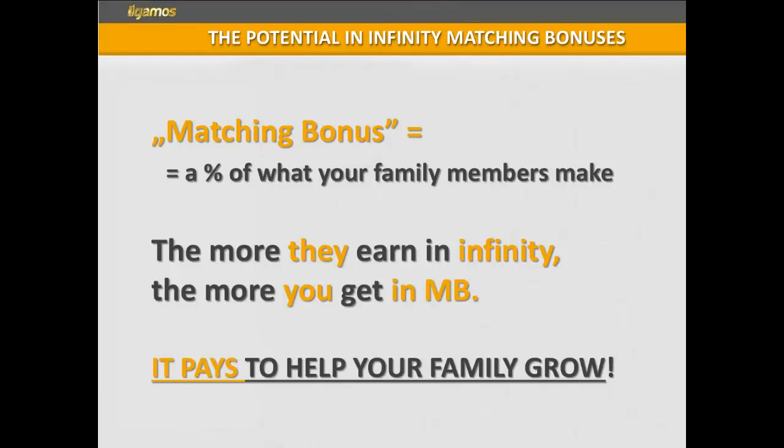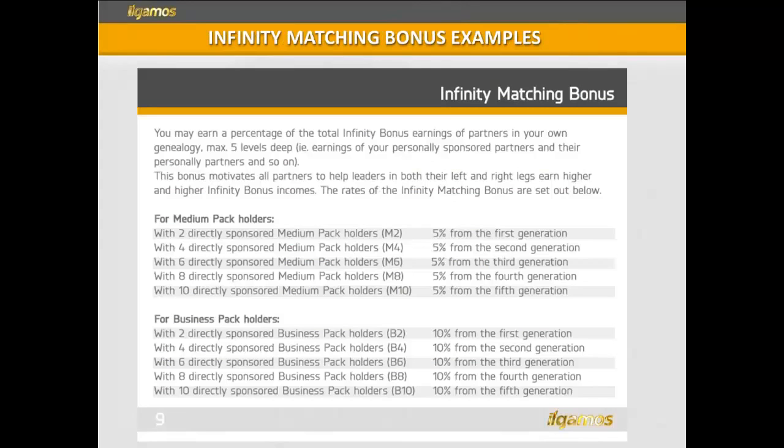Go down in both of your legs, pay leg and power leg as well, left leg as well as right leg, and pick those leaders who are in your family, who are in your own generation, and if they need help, give it to them, because the more they earn on each of these 2 legs, no difference, the more matching bonuses you will get.